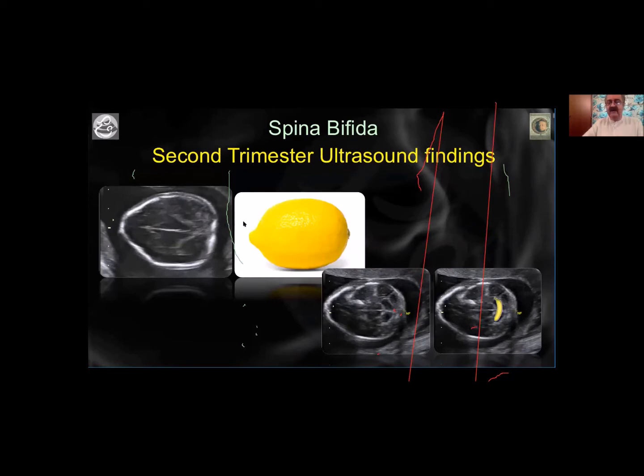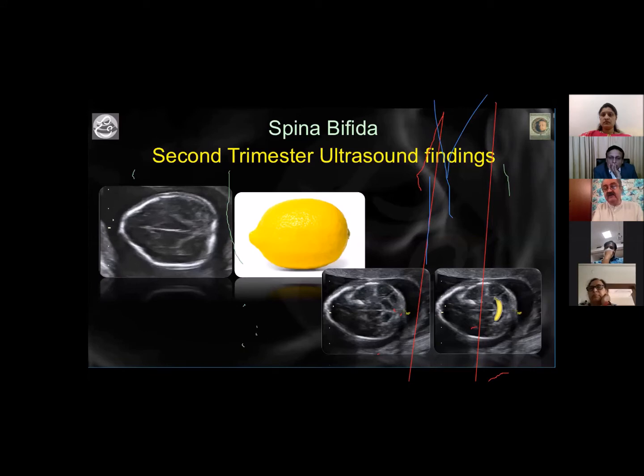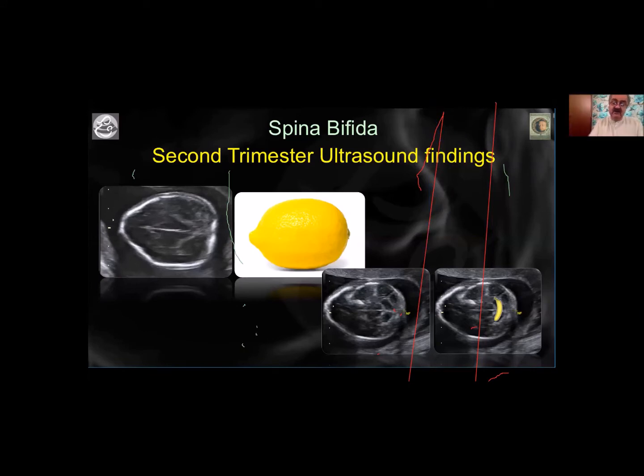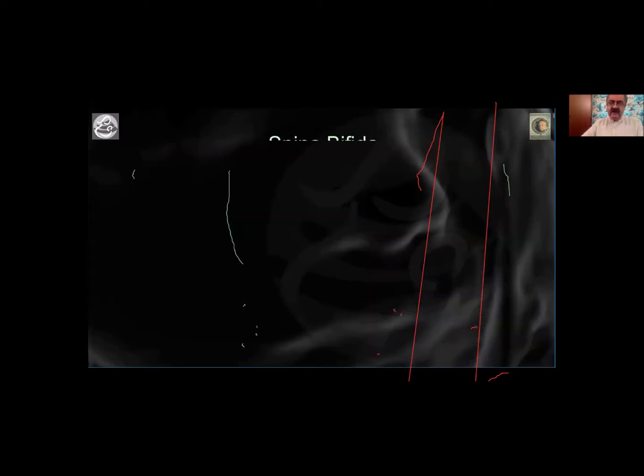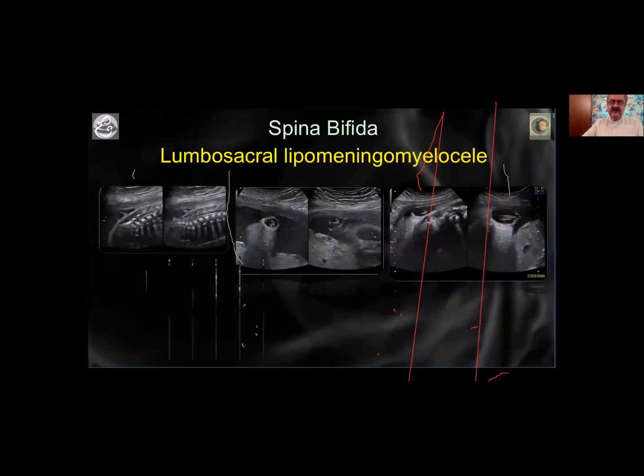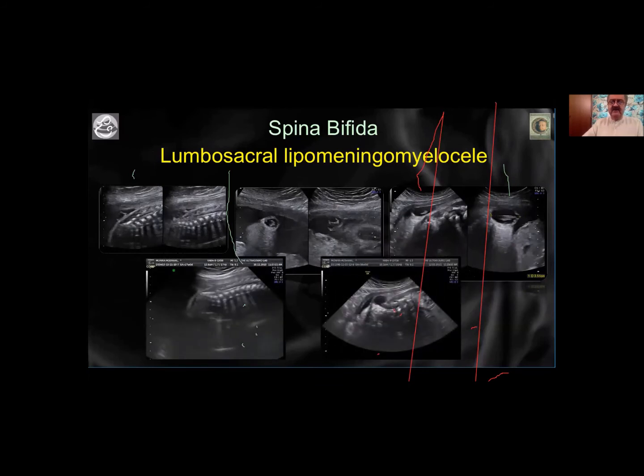We also have the banana sign, which is the flattened cerebellum. It's a small flattened cerebellum. And it happens because fluid leaks out from the posterior cranial fossa into the spinal subarachnoid space and then out into the amniotic fluid. And that is where you end up getting a banana shape. And that again becomes an indicator that you have to look. So sometimes the clue for malformations lies in finding a cardinal sign that might actually guide you to the actual abnormality.